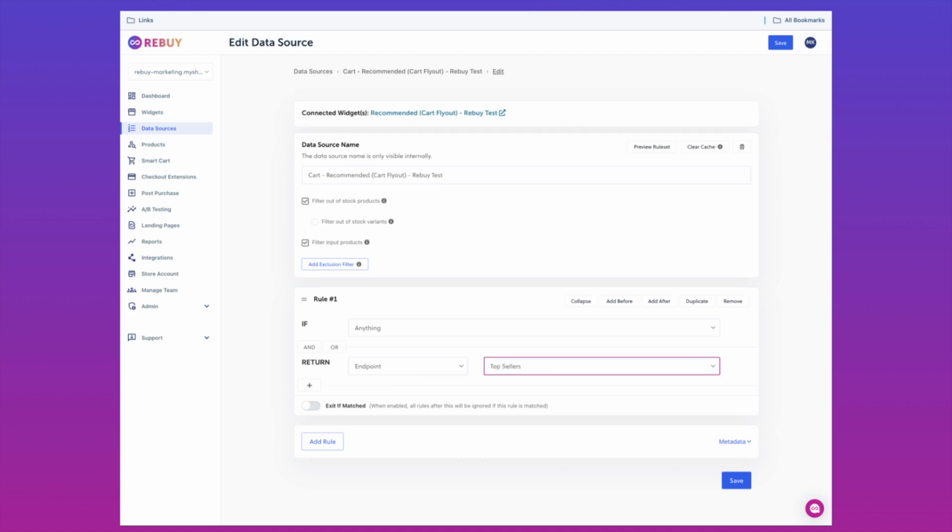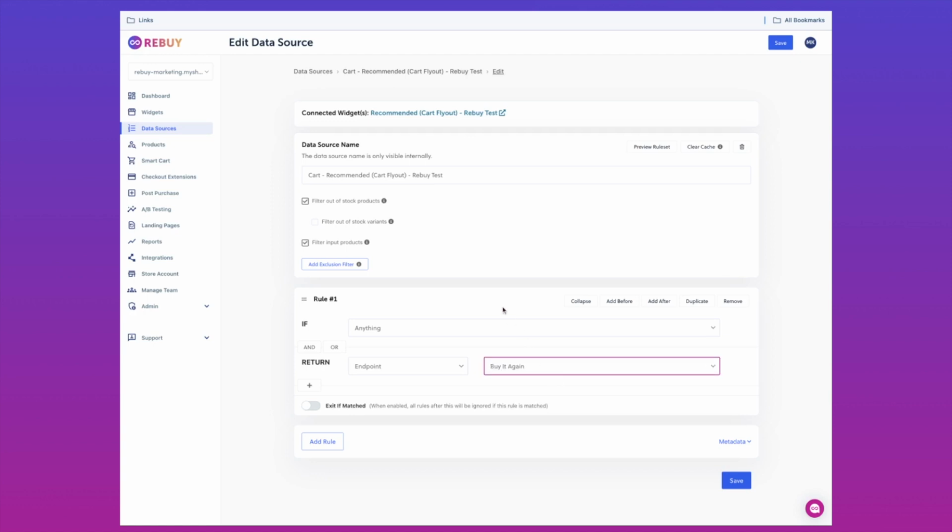Top sellers, this is looking at your all-time top sellers on your store and returning as such. Trending products, this is an endpoint that we have that returns products that have seen a noticeable increase in sales over the last 30 days when compared to the 30 days prior.